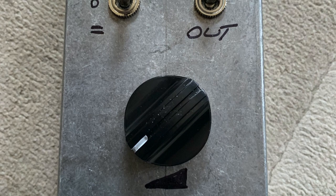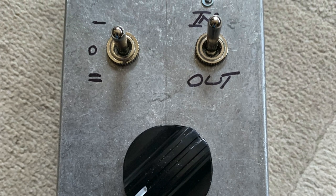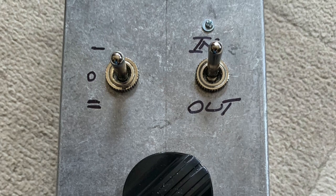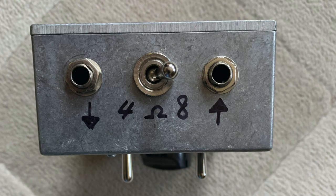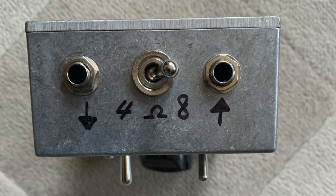Now let me take you through the device. This is just your big volume control — a great big thing, and inside there's a huge wire-wound 8-ohm variable resistor. This switch simply switches it in and out of the circuit. This switch has two capacitors attached and gives you a little bit of treble roll-off, or a lot more treble roll-off, if you find the attenuated sound is getting too fizzy. On top you've got an input jack, an output jack, and a switch which changes it from 8 to 4 ohms — so if you want to use a couple of 8-ohm cabs in parallel that's 4 ohms and this can accommodate that.